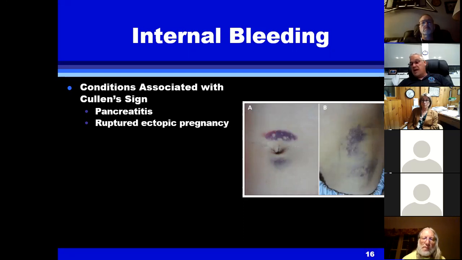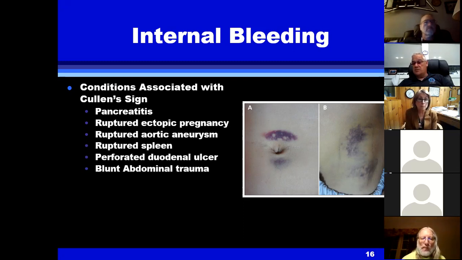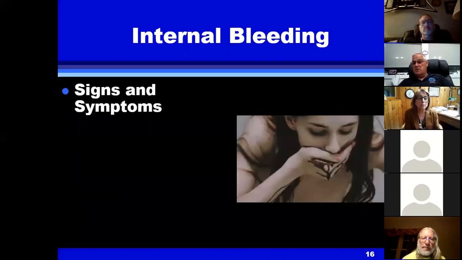And a ruptured aortic aneurysm, they're going to be dead before they ever develop a bruise or anything like that. And trauma, splenic injuries, spleen injuries are very common. But again, if they have bruising, it's hours and hours later. So for us, the bruising is probably not going to be the most obvious sign. It's just going to be more of your signs and symptoms that you can see.